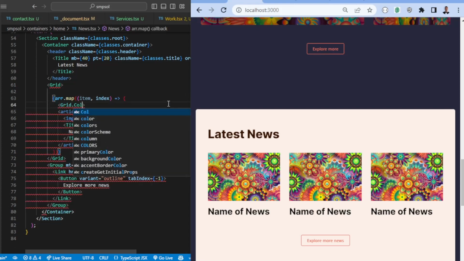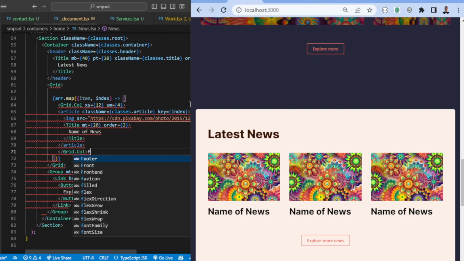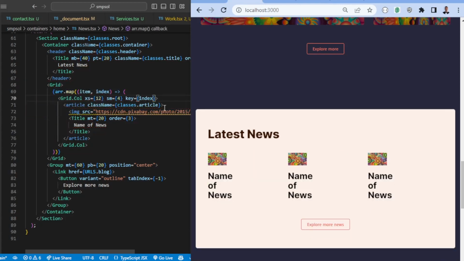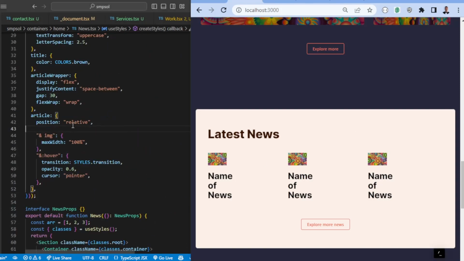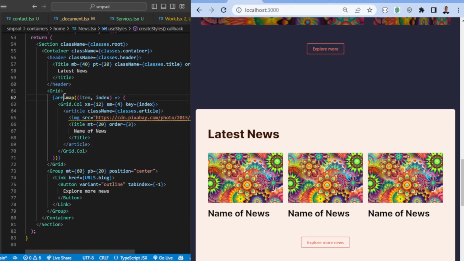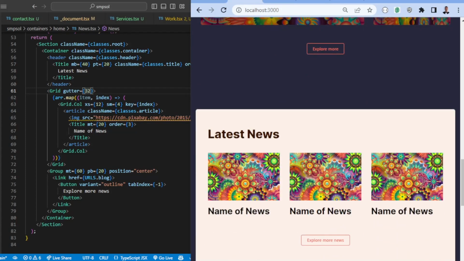Alright, so we'll say on call 1 have it 12, otherwise on small 1 have it 4. So we are essentially saying that when you hit the lowest breakpoint we have set up, it's going to behave this way. So we're going to move the key here as well. Saving here, we should have it something like this, and now we have the size there. We can remove the wrapper, we do not need it. And keep in mind, we want to have a similar gutter on the places we're already using it, so 32 in this case, to follow the same design that we have.